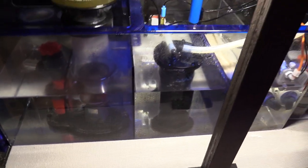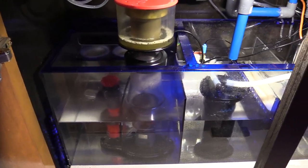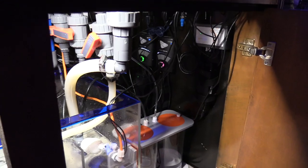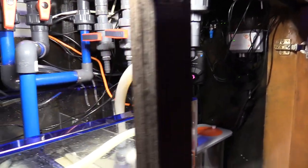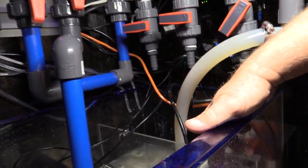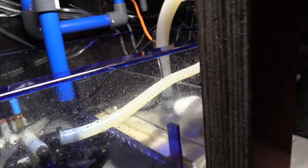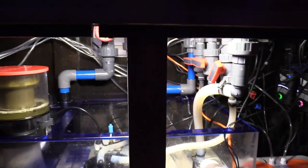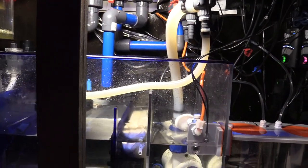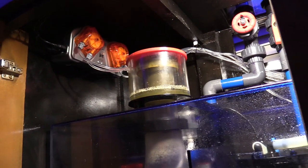AQUAMAXX Reactor. This is Trigger Systems Carbon Reactor, right? Yeah, really nice. You can put carbon in it, or I got Boss Guard in there right now, and I just got a poly filter in there. My heater's moved over, but it's got to go back over a little bit. And you can see the doser up over there.